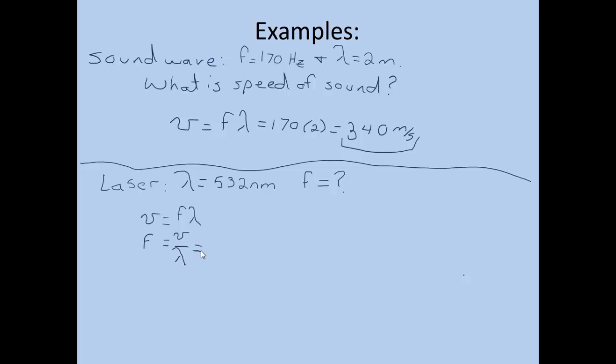This is a laser. Lasers are light. So our laser would be traveling at the speed of light. So the speed of light, we're going to remember, is 3 times 10 to the 8th, divided by the wavelength of 532 nanometers. Well, nanometers is times 10 to the negative 9th. So if we do this out, we find out that the frequency of the laser is 5.6 times 10 to the 14th hertz.